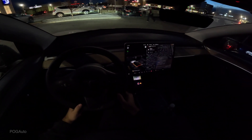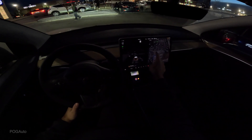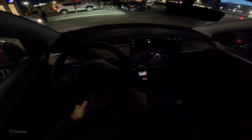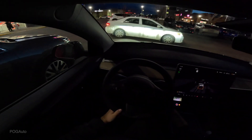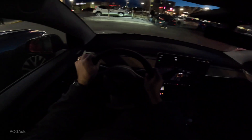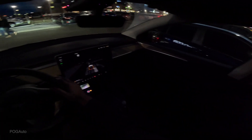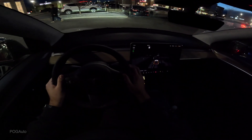We're going to shift it to drive now. You've got this overview here for full self-driving, and you can also turn this to be like the full screen. It does pretty fast driving in the parking lot, which I'm not super comfortable with, but we're going to make sure it's all good.